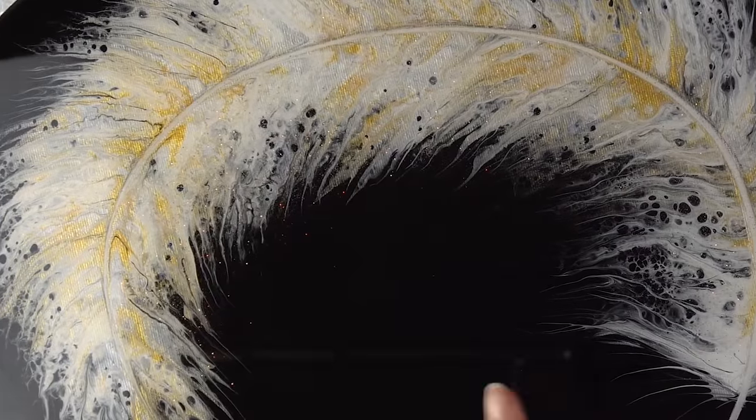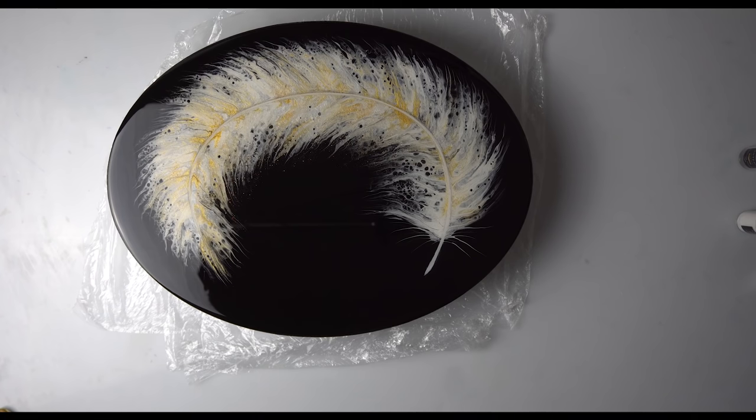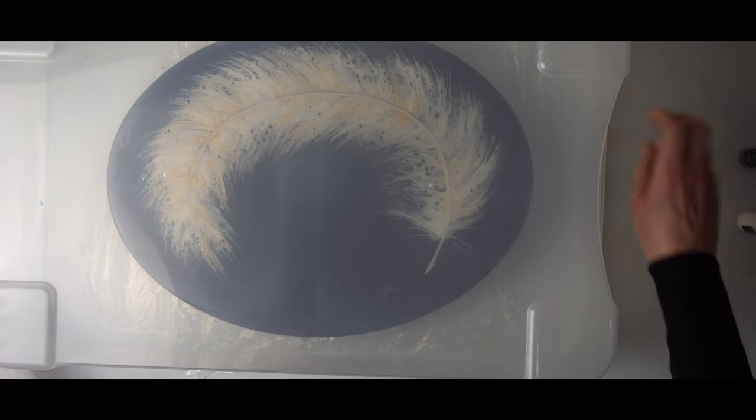You see how clear the resin looks now. The last thing I'm going to do is I'm going to protect my beautiful feather with a box. Safe.